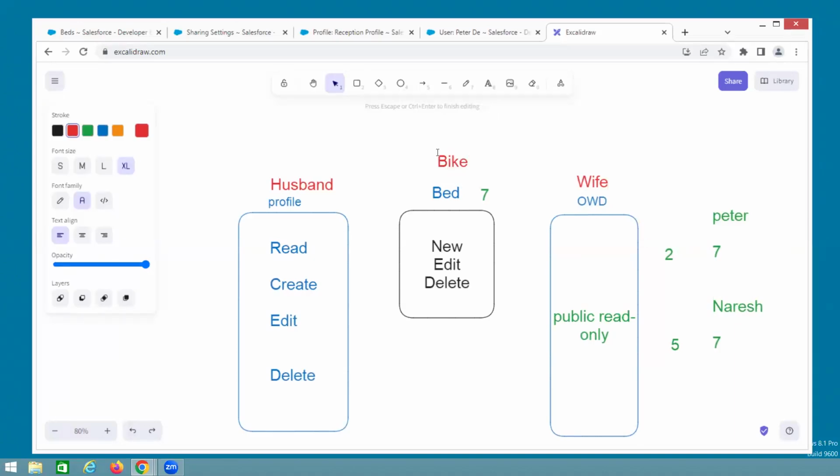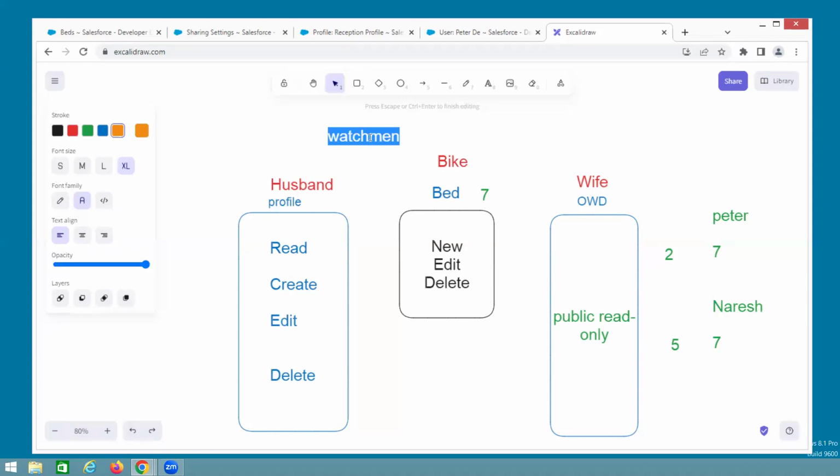In our community, there is a watchman. Whenever the husband, the owner of the flat, comes down, the watchman asks, sir, can you please give me the keys of your bike? I want to use it for 1 hour. The first time, the husband says, okay, the keys are in my flat. Madam is there. You can go and ask, right?